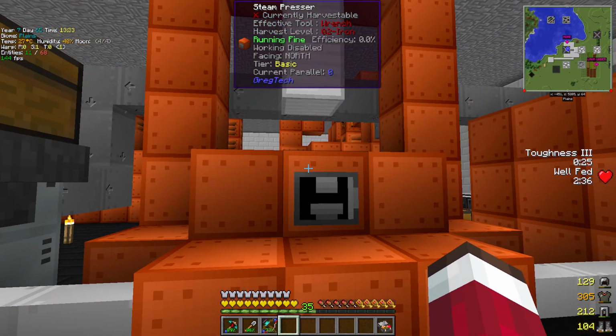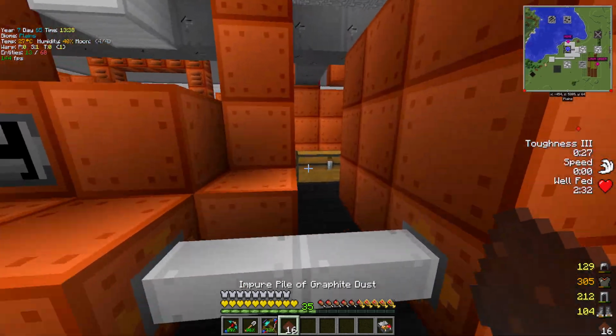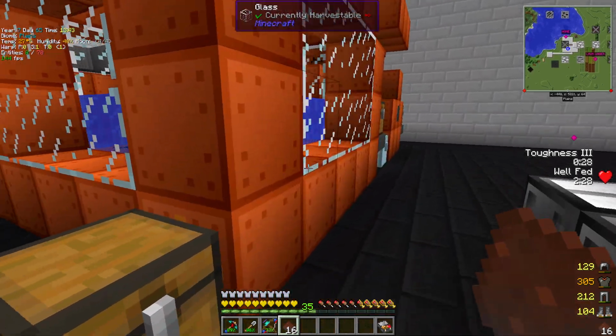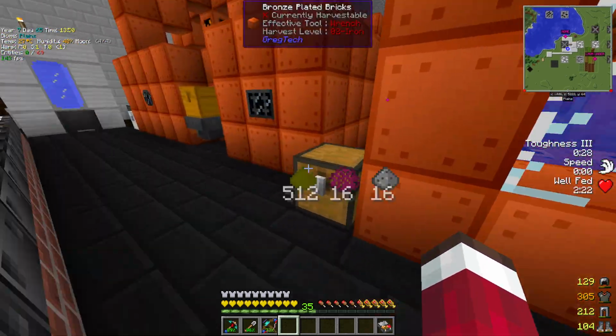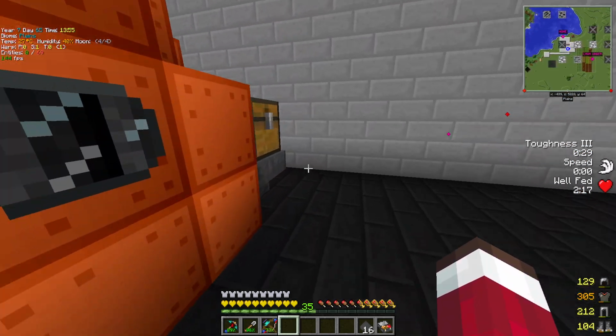Oh, I think it just hammered it now. Yeah, okay. So we got the graphite dust. And then we're just gonna wash it. We'll just put this on the quick wash though. So, back to simple wash, please. And we'll go over here, and it's probably already done. Oh, no. It was a little slower than I thought.